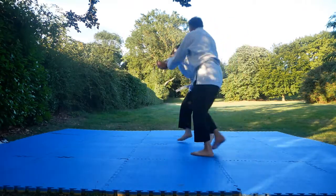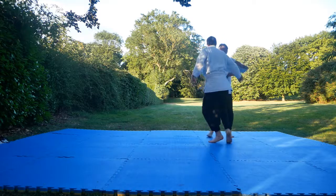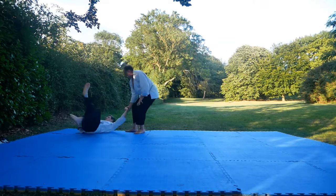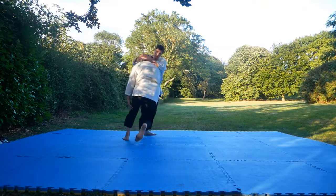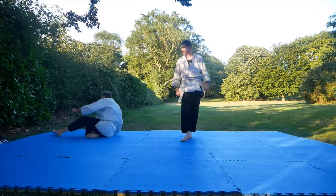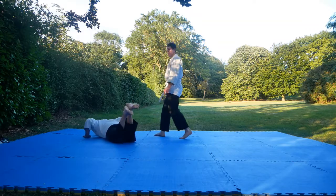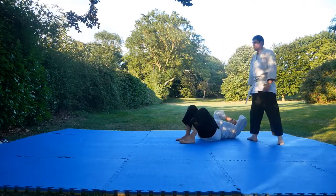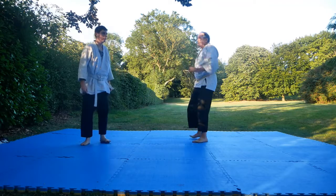So in this instance I lead. He never gets a chance. And obviously I've shown this one before. Whatever I grab, it doesn't matter. Coming in for the grab. There we are. And that illustrates the benefit of actually not trying to grab it.